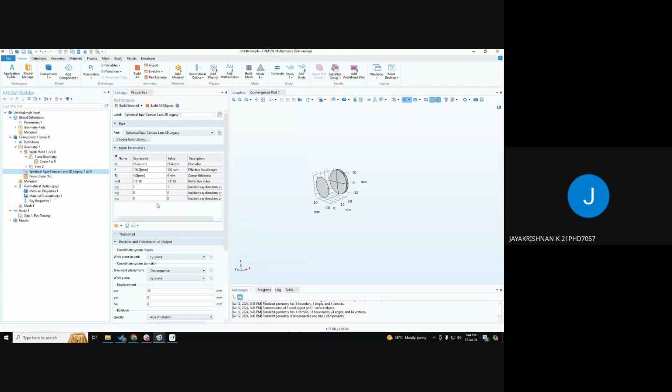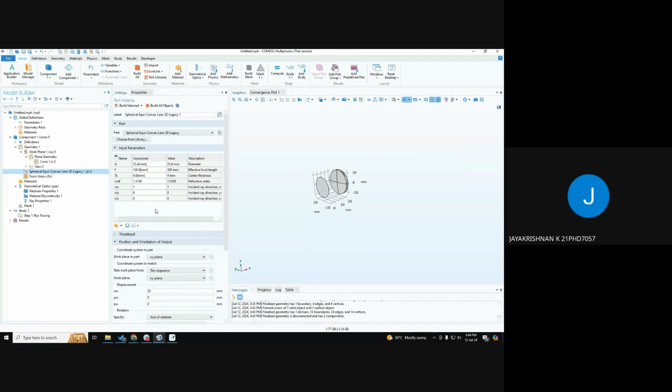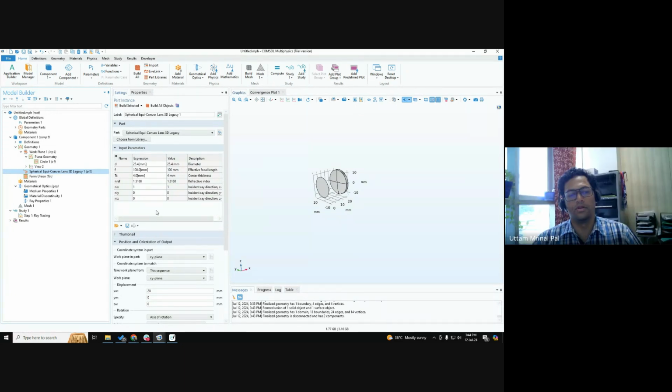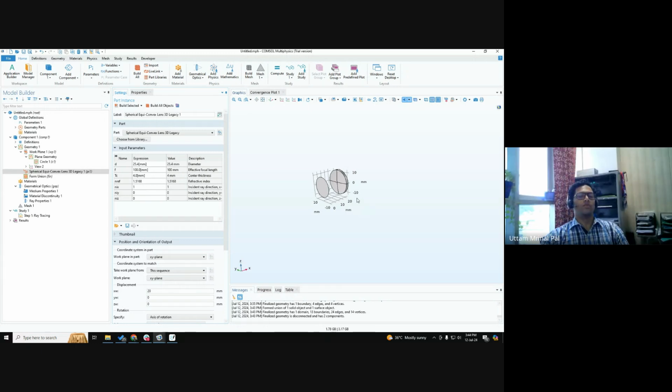Which version of COMSOL are we using? 6.2. This is the same one that I have sent to you. I don't know exactly. Let me check it, but that's fine. Don't worry.